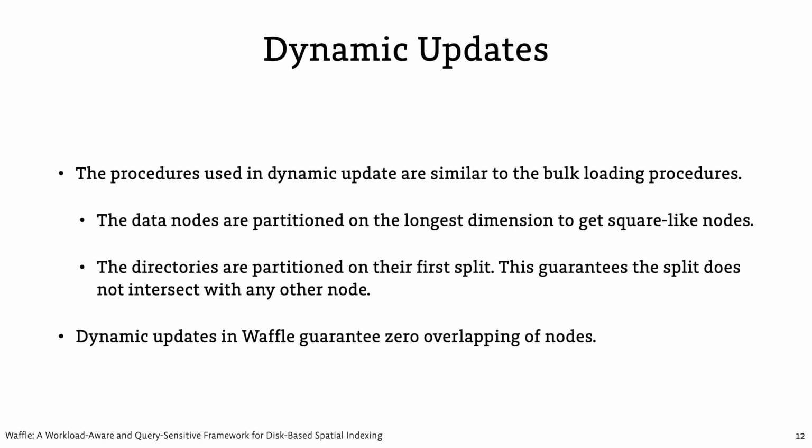Next, we move on to dynamic updates. The procedures used in dynamic updates are similar to the bulk loading procedures. The data nodes are partitioned on the longest dimension to get square-like nodes, and the directories are partitioned on the first split. This guarantees that the split does not intersect with any other node. Dynamic updates in Waffle also guarantee zero overlapping of nodes.